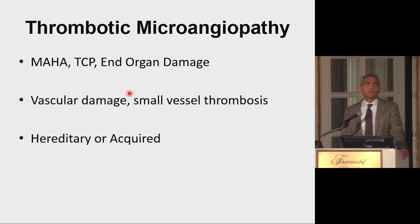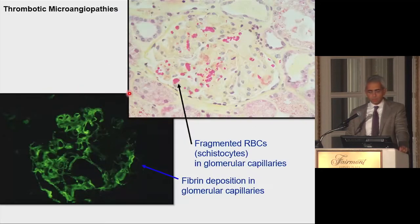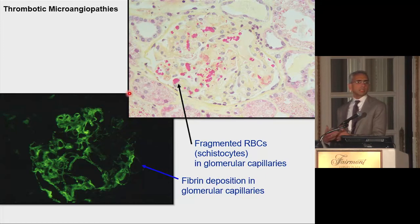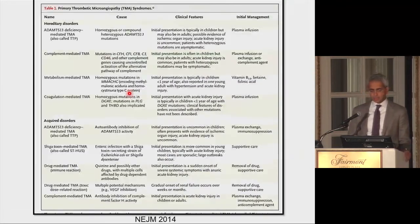Now, we're all familiar with thrombotic microangiopathy, and you'll certainly hear more about this during the course. And I'm not going to belabor it except to say that the manifestations are protean and severe and they can affect many different organ systems. But a common question on the boards, a common time we get consulted for acute kidney injury in pregnancy, is atypical HUS. And the biopsies look exactly the same. They look like what you would otherwise see: the fibrin deposition and the thick membranes, the microthrombi in the kidney.